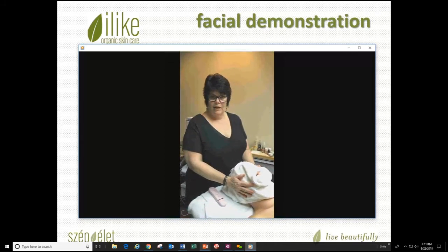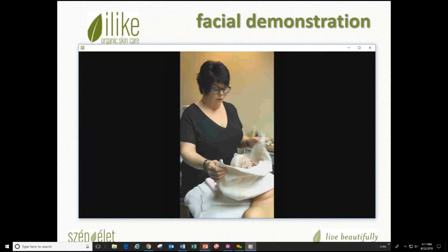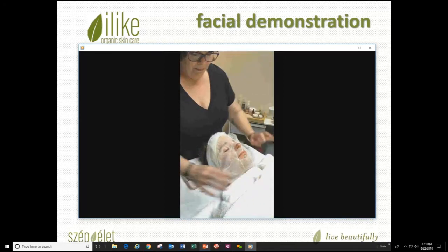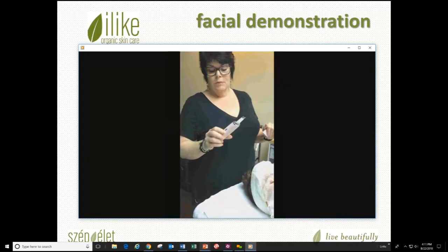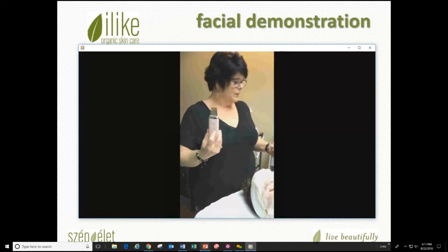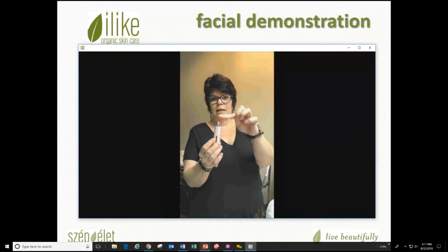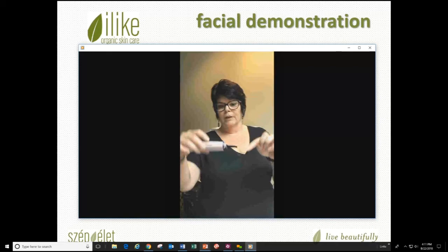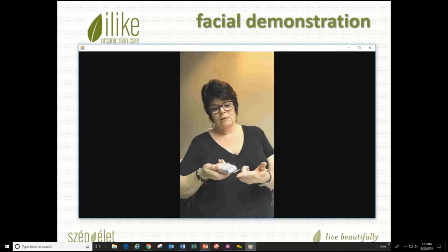Okay, so now that David is nice and warm, we're going to remove the towel, and you can drape it across the neck, shoulder area. We've got our spatula ready, and this one calls for peeling mode. Others will say sonic mode, so whatever that peeling mode is. When we use the spatula, we're going to be using it with the edge down at roughly a 30-degree angle in that peeling mode.